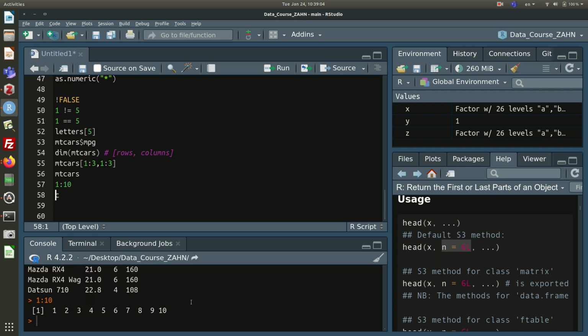But what if I just want 1, 3, 5? I have to stick them together with my combine function, just lowercase c, anything between commas. So knowing that, give me rows 1 and 3, columns 1 and 3.